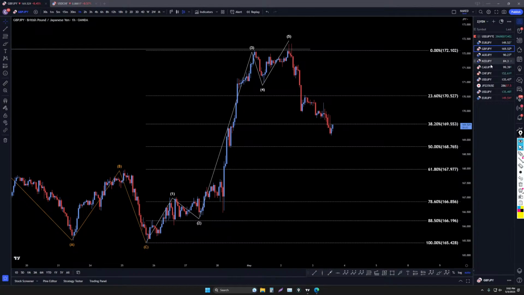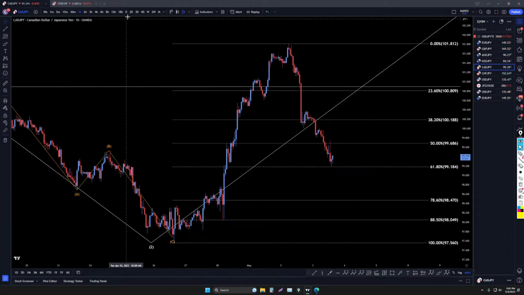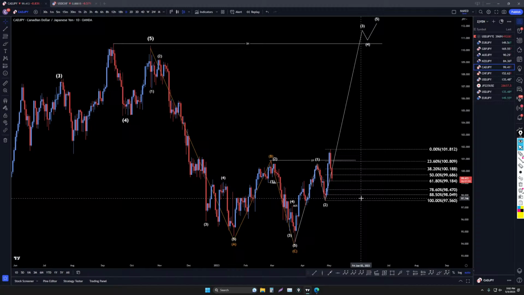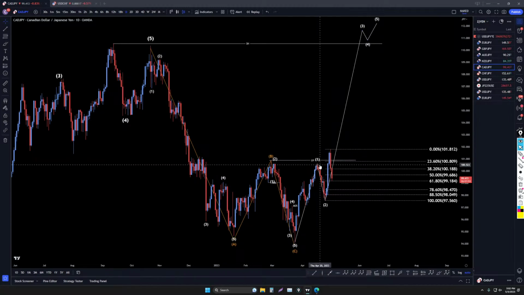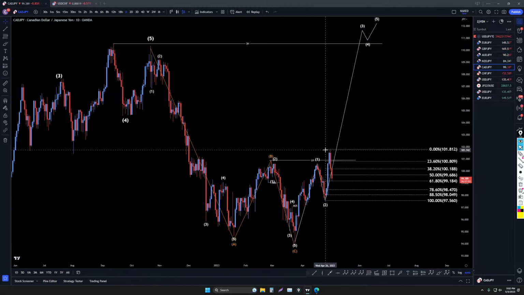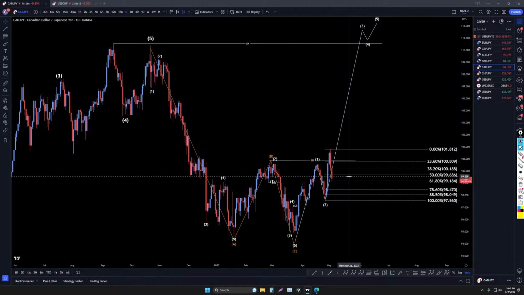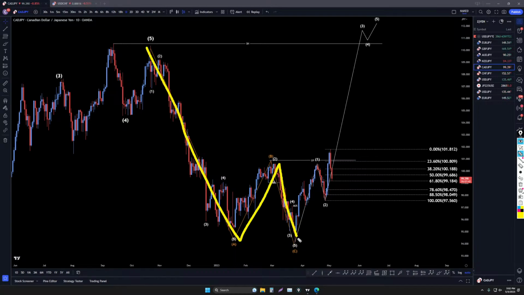So the other pair that was requested was the US dollar Canadian, which has actually been very strong, and now it's starting to get very weak again. So the Canadian has been driving this pair quite a bit. But to me, it still looks like an A, B, C correction. We have a break of structure, which pretty much proves this whole move is over. That tells me that this move down is most likely a correction, and this will most likely keep going up.